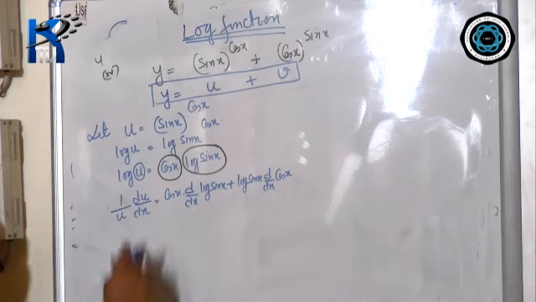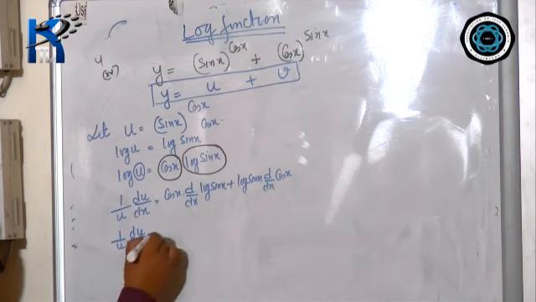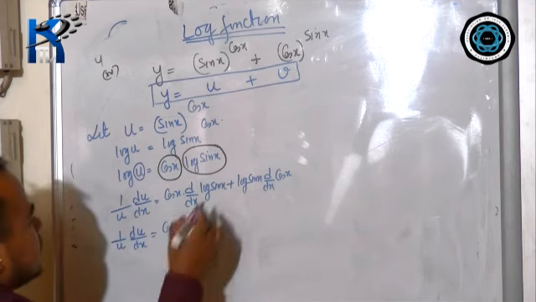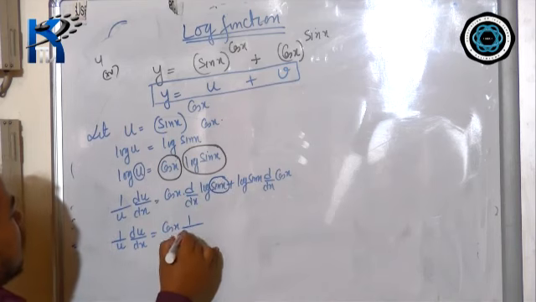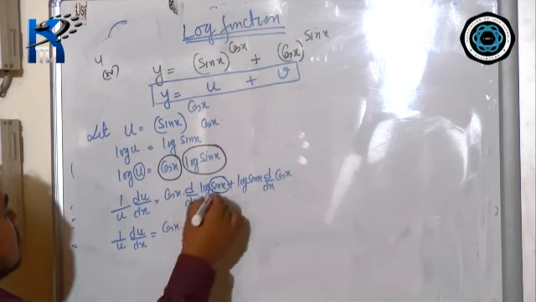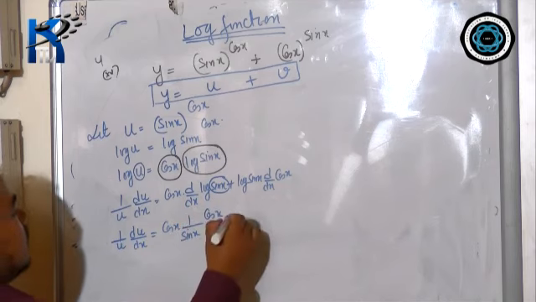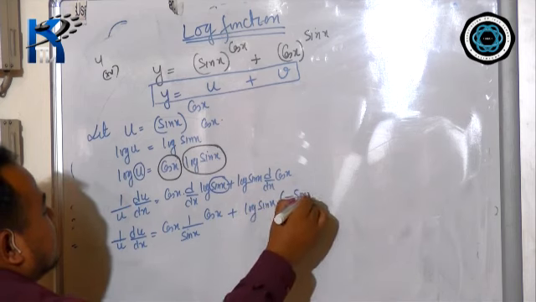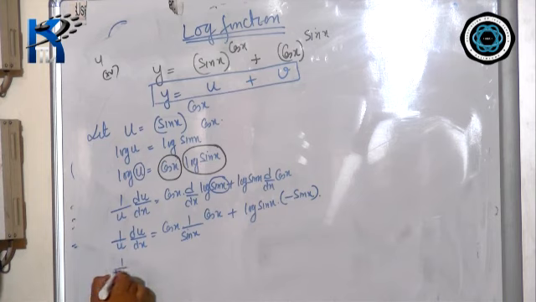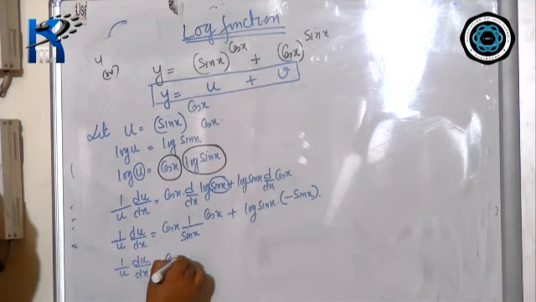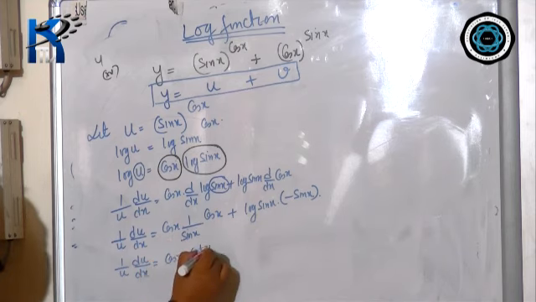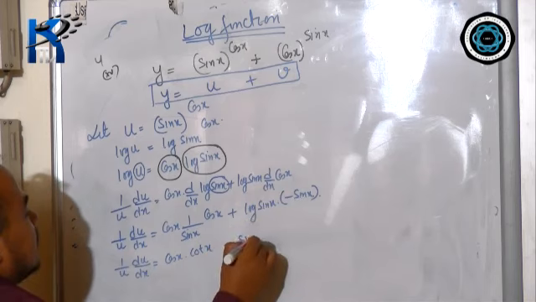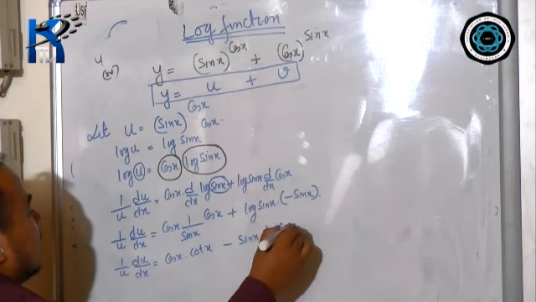As you can see, only the first step is different. After that we use the same concept. So cos x as it is, standard or composite? This is x, so log x is 1 by x, but this is just an assumption. Differentiation of sine is cos, plus log sin x into differentiation of cos x, which is minus sin x. So what is your final answer? 1 by u du by dx equal to cos x as it is, cos by sine is cot x, plus, into minus is minus, sin x into log sin x.